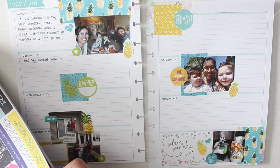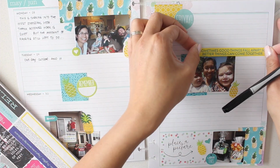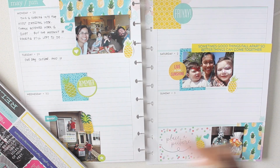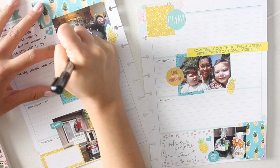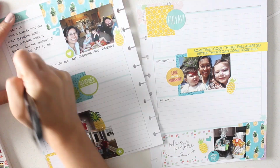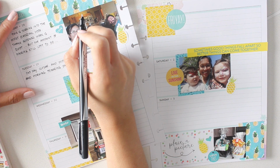And what I love about the horizontal planner is that you do have the lines in there already so that you can create much longer journal spreads, meaning that you can write a bit more. I love this quote: sometimes good things fall apart, but then better things come together. And I felt like that was this week.